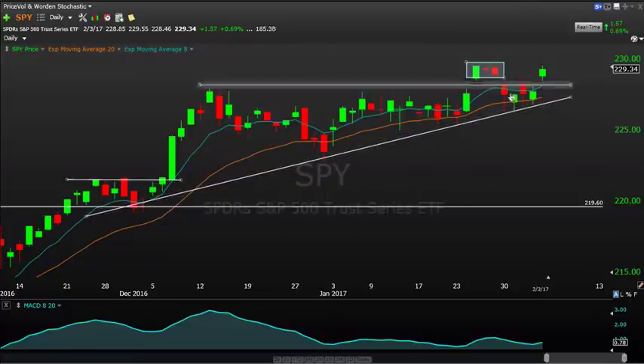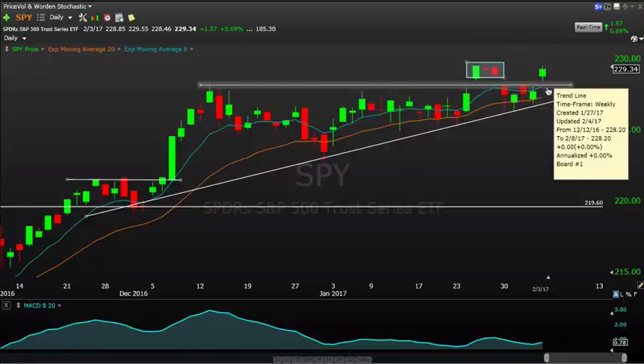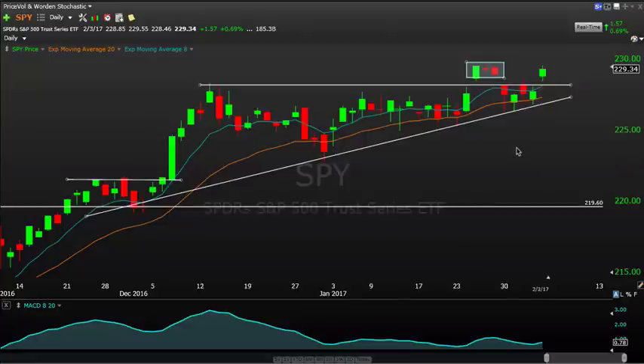I think you have to at least still kind of stick with this trend. It is a little choppy in here. We certainly did get chopped out of a lot of our near-term positions, particularly on Monday, as we saw that move down — we had to respect that move down. As the market sort of held in there and started to move higher on Friday, we put on a little bit more exposure. So we're sticking with the long thesis, but certainly not all in, certainly not willing to have margined-out accounts right now to the long side, but I think it still is paying to be long and participating in this market.